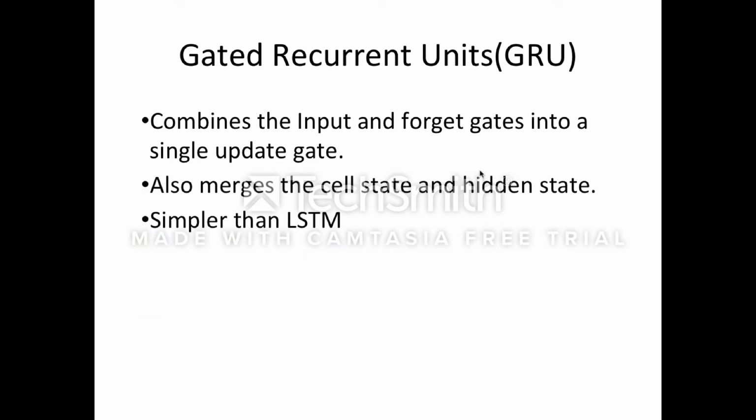So the last variant of LSTM which we are going to take a look at is called the gated recurrent unit. The gated recurrent unit was invented by Cho and others in 2014 and is one of the most popular variants of LSTM. It combines the forget and the input gates into a single update gate, and it also merges the cell state and the hidden state and also makes a few other changes. The resulting structure of this gated recurrent unit is simpler than an LSTM, and in certain cases it is faster than LSTM.